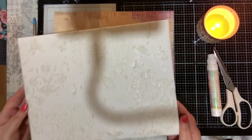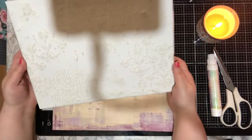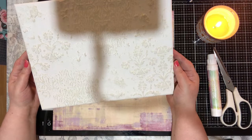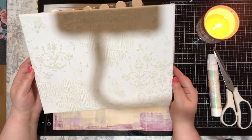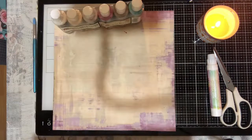So what I've done is I've used some texture paste. Let me hold it up with the paints on there. No, you probably can't see that, can you? I've used some textured white sand paste, the filler bar one, and a couple of the filler bar stencils as well to get a pattern on there. It's drying at the moment, still slightly wet, so when that's dry I can paint it. That process is near enough done, so that's built up a background on the back.